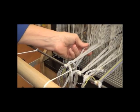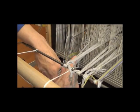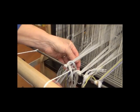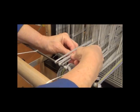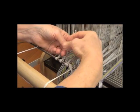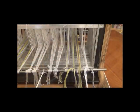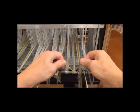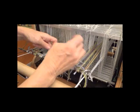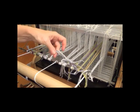I'm going to comb out each little section, split it in half, take it around underneath, make sure I have all the threads in there, and pull it up. After you have the whole warp tied onto the back apron rod, you want to go back in and make sure you've given each one a second tie to make sure it's secure. Finally, I like to come in and trim off any excess so we end up with a much smoother warp package — just trim these off, not too short.